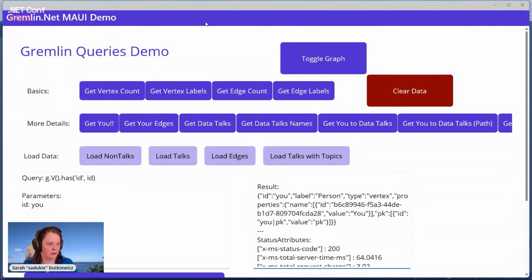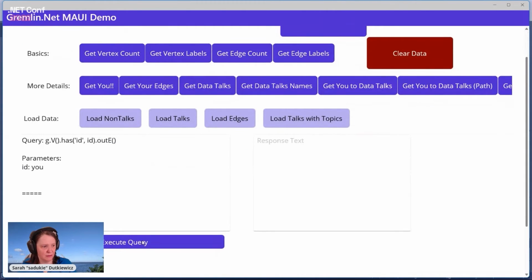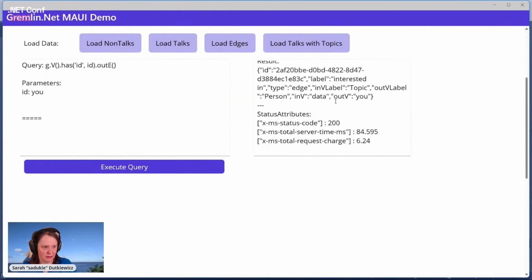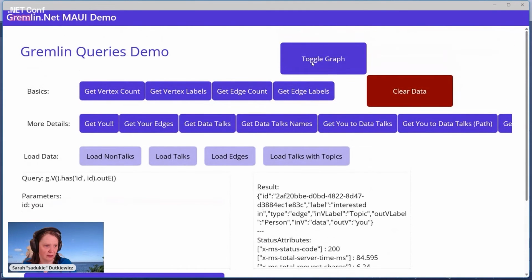Okay, so as I mentioned with the graphs, it's left to right. We want to show get you. I'm going to show get your edges. So these are getting the relationships that are tied to you. When I do my execute query, you can see I get one result. Now, edges, if you're running this in the Azure Data Explorer in the portal, what's going to happen is you'll just get the JSON result. If you're querying vertices, you'll get a chance at getting the graph result as well. The graph result, again, is what looks like this one down below. So there's some kind of rendering there. Okay, I'm going to toggle that.